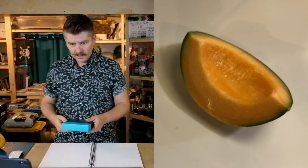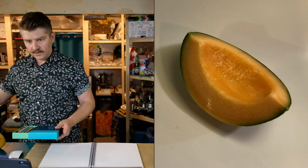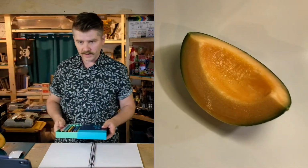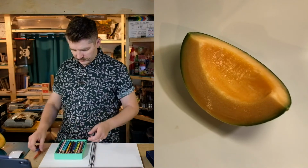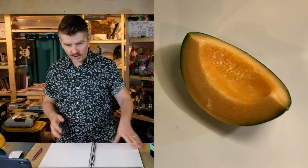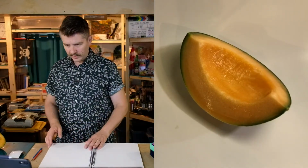Okay. I've talked about different kinds of pencils and things that you can use. There we are, nice and in focus. I always use colored pencils for our class just because that way we can see the different layers. We're not going to be doing in-depth drawings really here. We're just using this as a starting place.